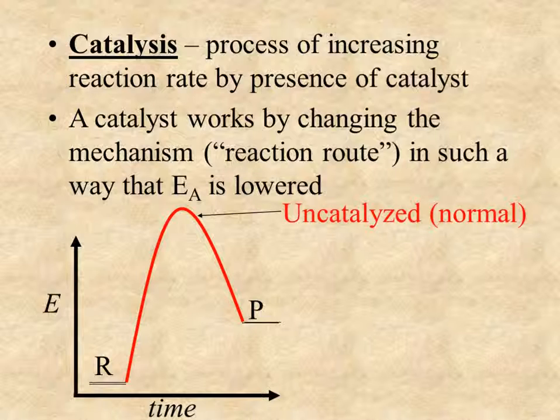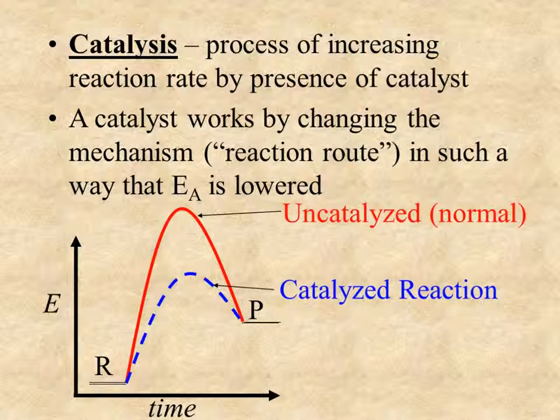So what you see here in the diagram is a representation of an endothermic reaction with a very high activation energy. But if we were to add a catalyst, how this diagram would change is that activation energy hill would be much lower. And so you start with the same reactants, you end with the same products, the same bonds being broken and reformed. However, that energy requirement to get to the activated complex is now much lower. So a higher proportion of the collisions are going to be effective collisions and thus lead to a faster reaction rate.